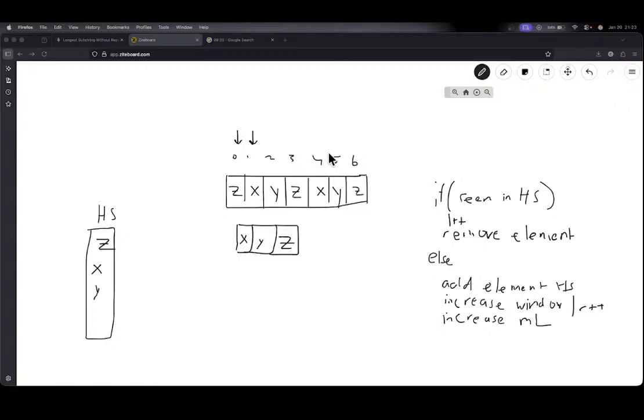Do I need to remove the element from the hash set though? Oh, sorry, this should be decrease window. So like decrease window, slash L++. Do I want to remove element from hash set or no? From here.